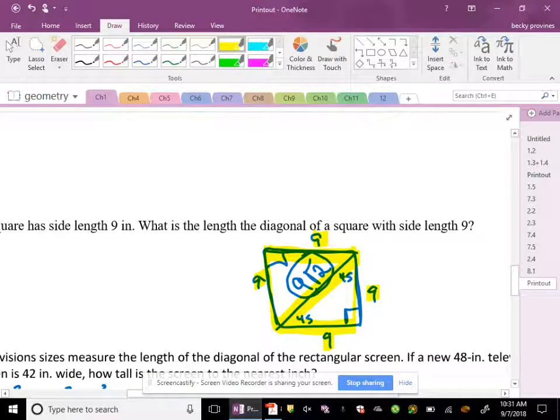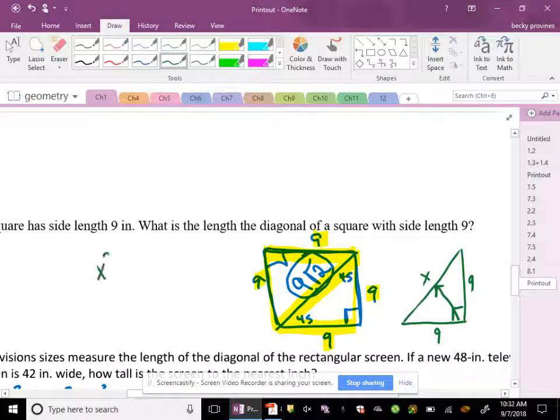And some people are probably going, I have no clue. Well, guys, this is really just two triangles. So this is my x, this is 9, and this is 9. So is x my leg or is it my hypotenuse? And hopefully you're saying, oh, it's across from the 90, so that is my hypotenuse. Now I know you can see my answer. Let's figure out how I get the answer.